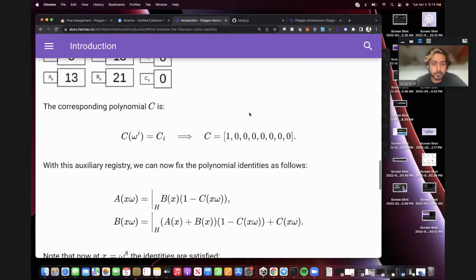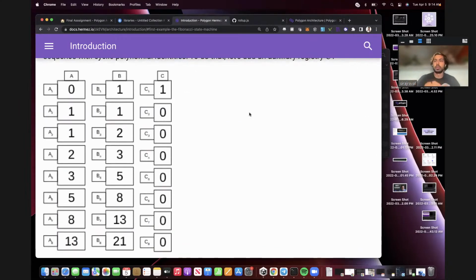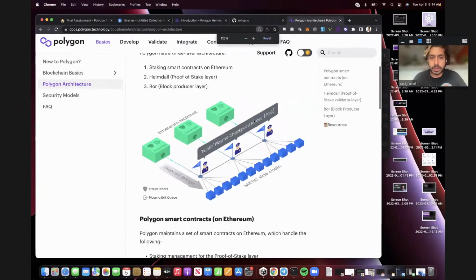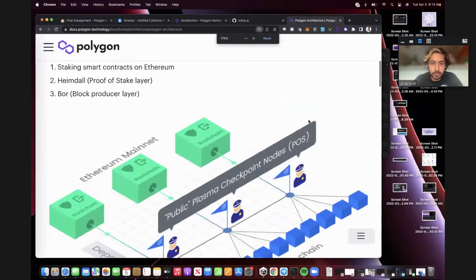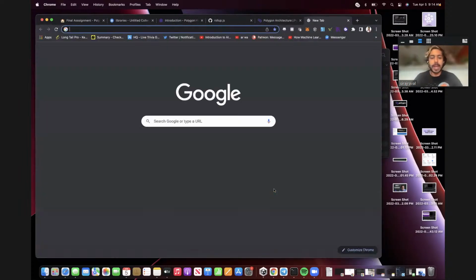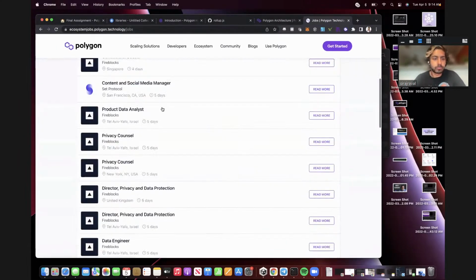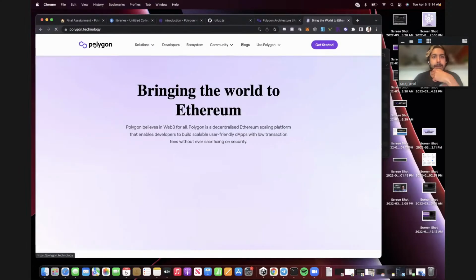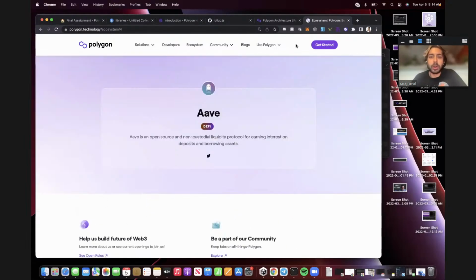And what we can do is we can do the same thing inside of this image. So we're going to apply the same logic inside of this image. So hold on a second here. Make that bigger. There we go. So on the Polygon blockchain, in these blue blocks, we have millions of transactions that are happening at every second. It's crazy what's happening on the Polygon blockchain. And I want to show you the 10,000 plus dApps that are running on this blockchain. It's crazy.